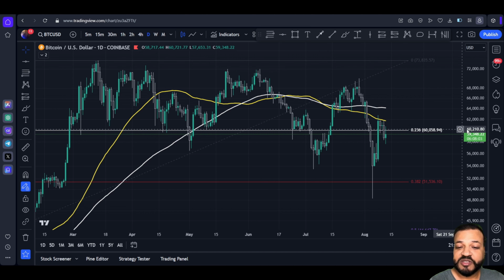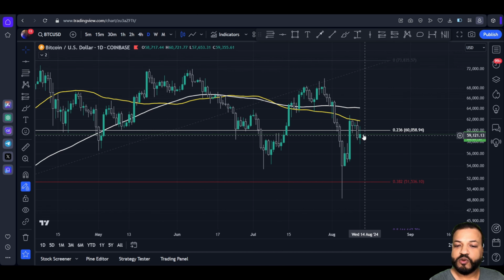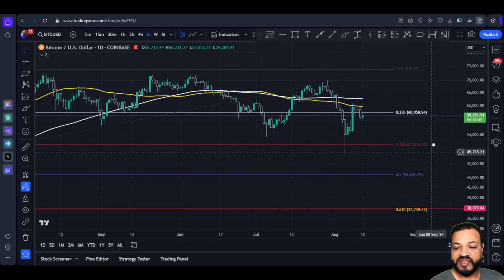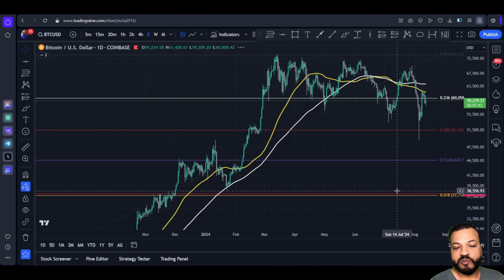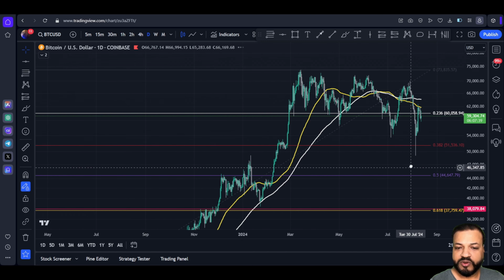So yeah, we're back to the chart. Since we can see that this broke and we still have 6 hours for this day to close, I'm just waiting for this candle to close below. That would give a good confirmation that we are still moving down. We will be testing this 38.2, and slowly but steadily 50%, and then 618 will be coming into play as well. So let's check one more thing.